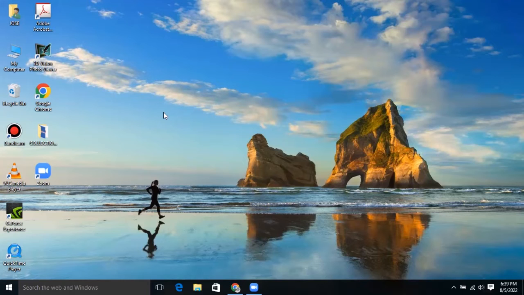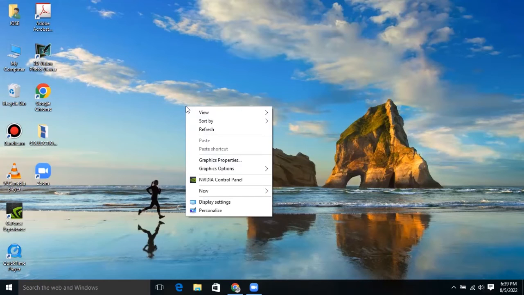So you right click, you press once, and it will give you the drop down details. Then you move your mouse pointer to new.